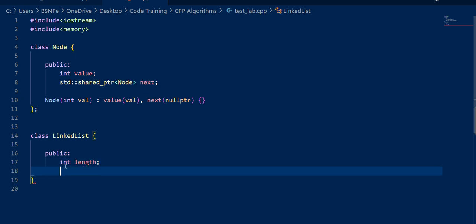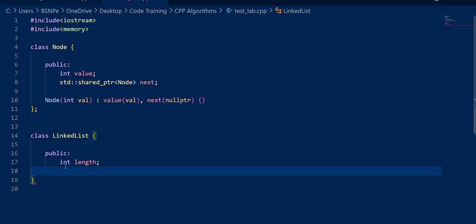All right? And I'm going to create 2 pointers. Now remember I said that the linked list is typically visualized as moving from left to right with a first node and a last node. The first node typically has a pointer pointing to it that we call head. The last node typically has a pointer pointing to it that we call tail. All right? These are not the actual nodes. They are simply pointers that point to the memory location of those nodes. They can be moved around. They can be reassigned. But again, they're going to be shared smart pointers.